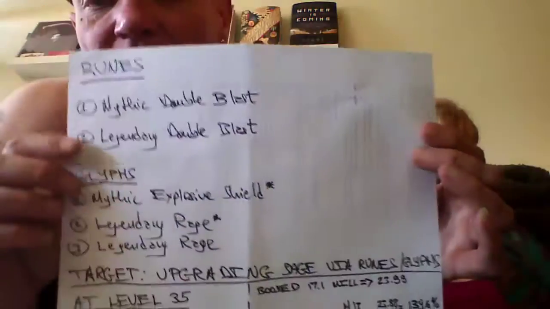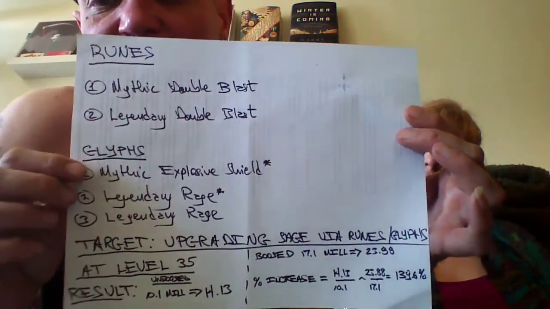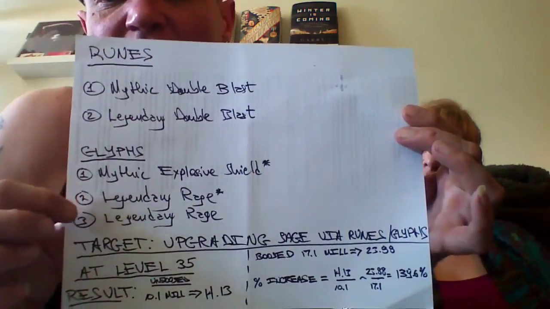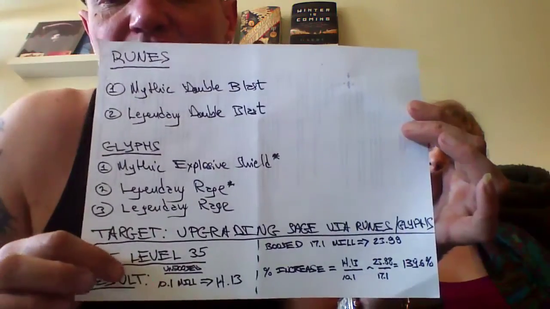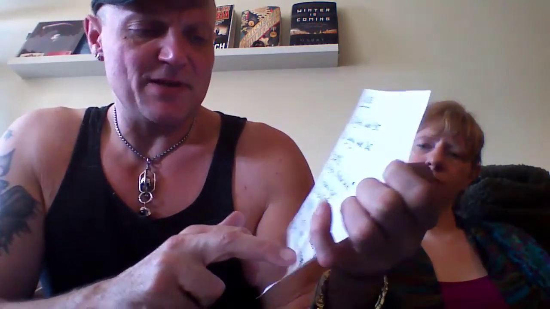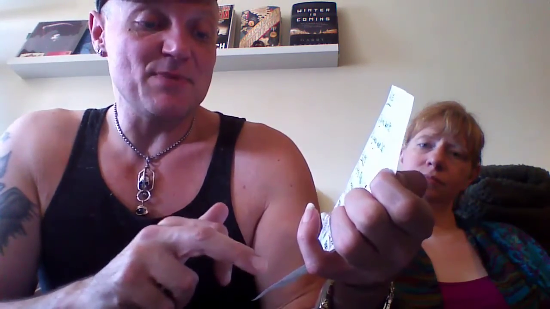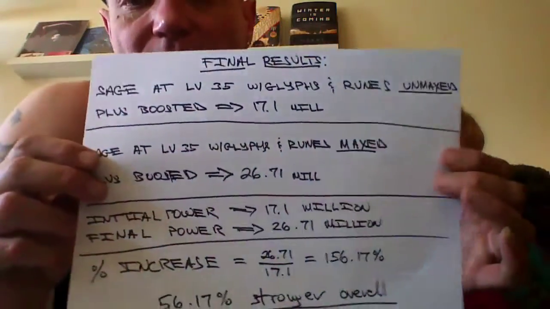But again, to focus on the sheet, this is sheet one. I put a mythic double blast, a legendary double blast. That's for the runes. For the glyphs, I put a mythic explosive shield and two legendary rages. And at level 35, the result was his power went from being 10.1 to 14.3 unboosted, and boosted 17.1 mil to 23.88 originally, but that's before I boosted them, so it was 39.6%. And once I had boosted them, this is the final result.